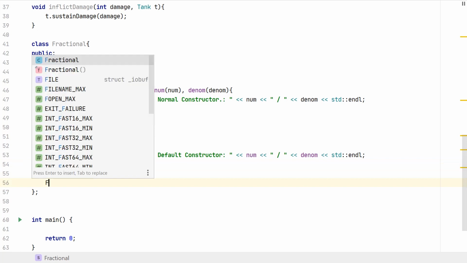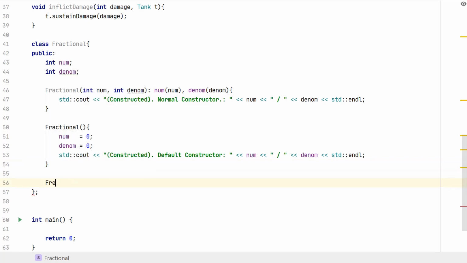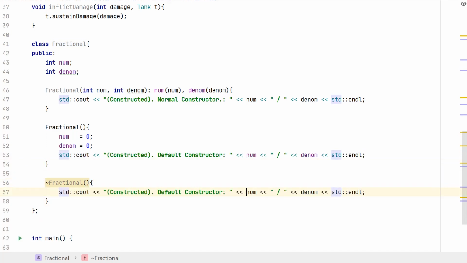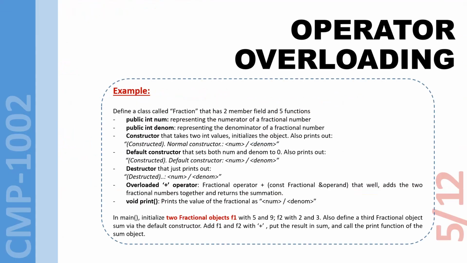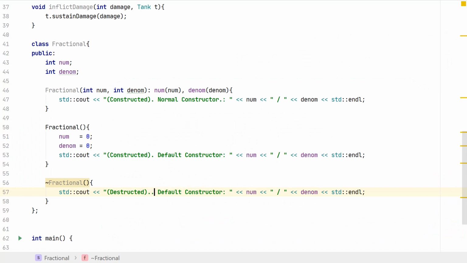The destructor, Fractional. Oops, sorry about that. It's just going to write destructed, and the rest is the same.